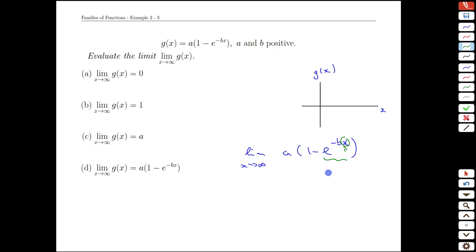This whole thing is going to correspond to an exponential decay for that one term. We have e to the negative larger and larger numbers, and that means that whole term is heading towards zero. And so when we evaluate the limit, this term is going towards zero. We'll have a times 1 minus that zero in the limit, and that gives us a as the long term behavior of this function. As we move out further and further and further, we're going to approach whatever the value of a is.